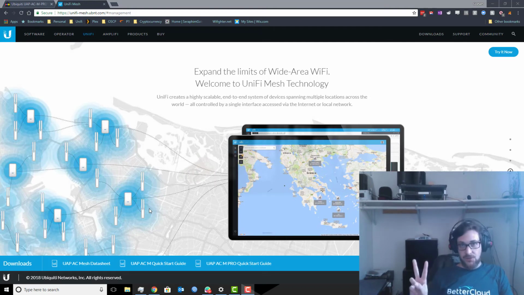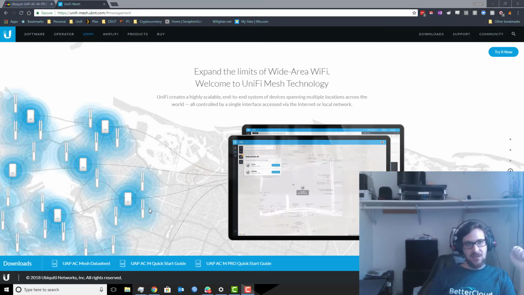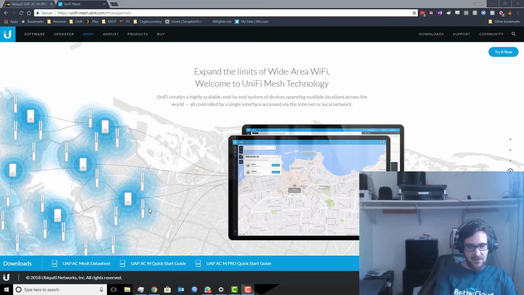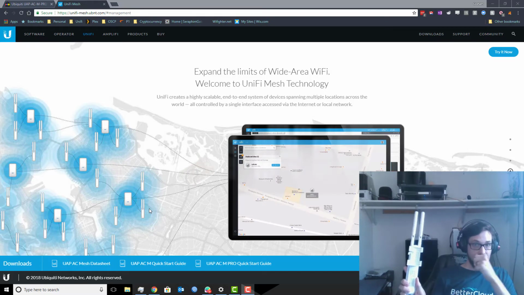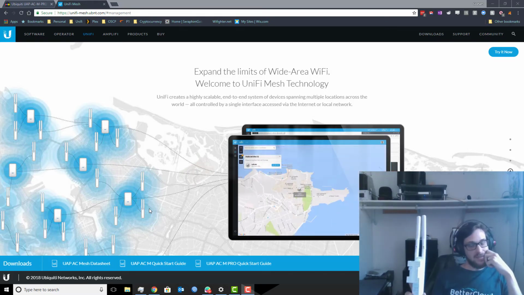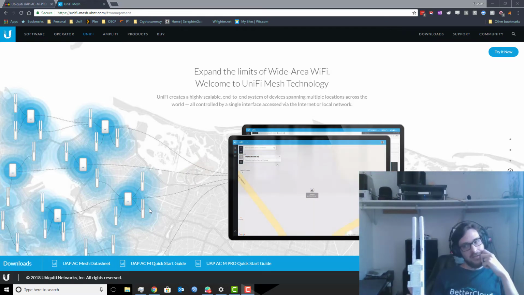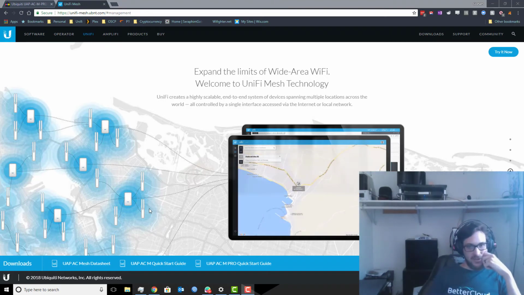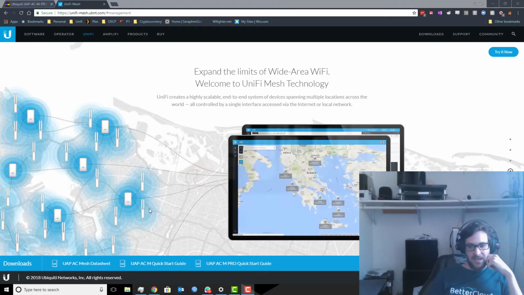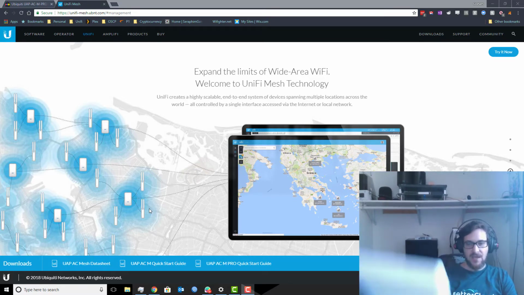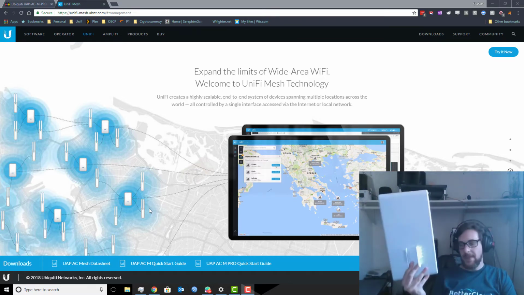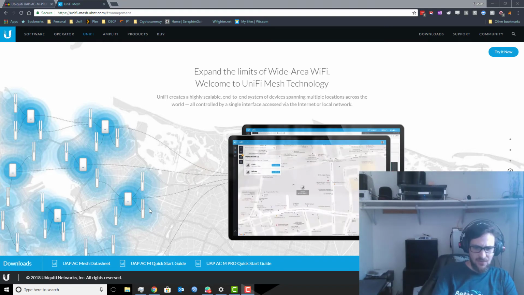So 2 links maximum, or 2 hops on your links maximum, and I probably would keep the client density on these less than 10. If you have 10 people talking to this, I mean, it will. You might get a meg or 2. It depends on what you're doing. But I find that any more than 10 on this is overkill, and about 20 on one of the Pros in my testing. And that's real world, right?